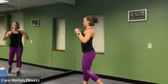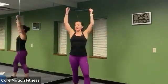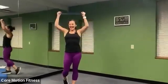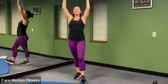There we go. Softness in your knees. We never want to lock out. Good, keep going. If this is causing any pain in your neck at all, okay, if it is, you just shrug the shoulders out, give them a little break, jump right back in. We've got 8 seconds to go. Chin in. Always surprised at how hard mini bands are. And this is your last one.